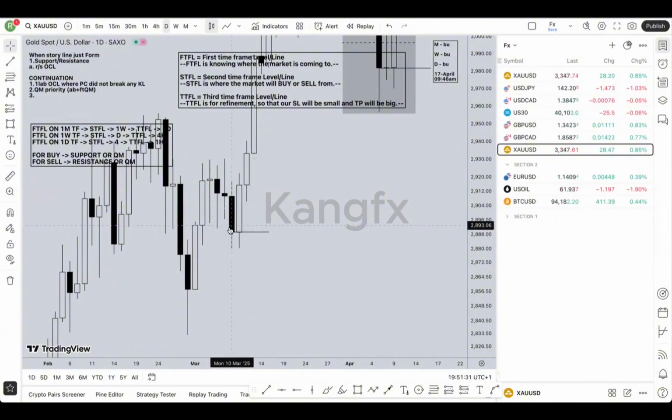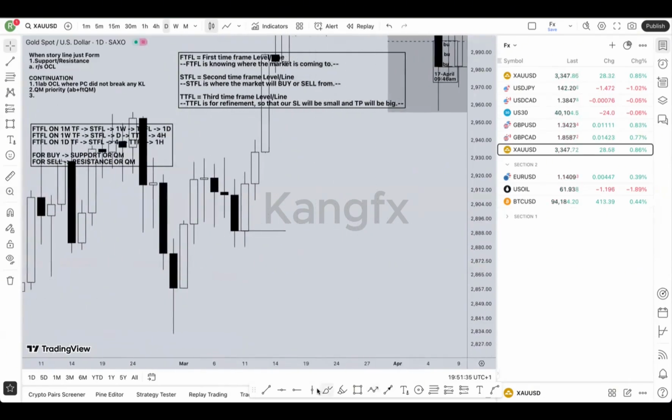So if this is my FTFL, which is support, two candles make up a support, which is this candle here, started here, ended here. This one here, this bullish candle started here and ended here. I'll mark it, then remove this one in the middle. Then I draw my rectangle from here to this point. I take it down. Then I can now remove these two lines.